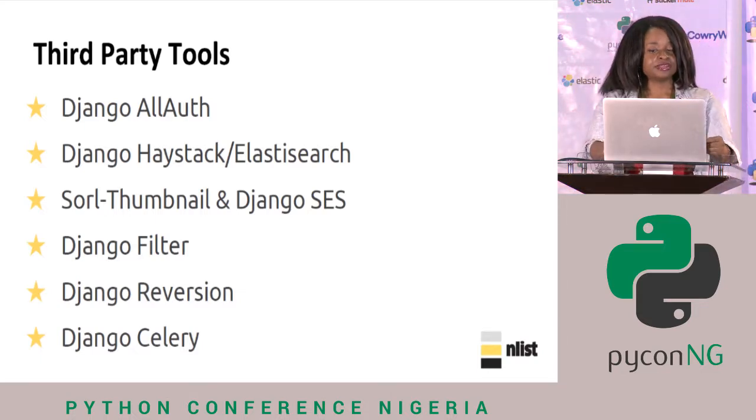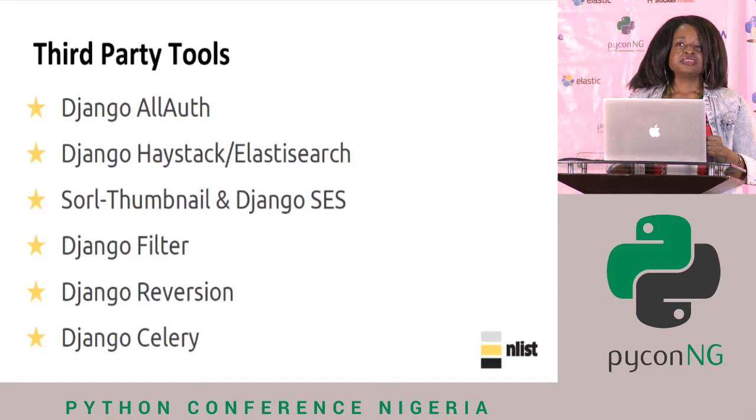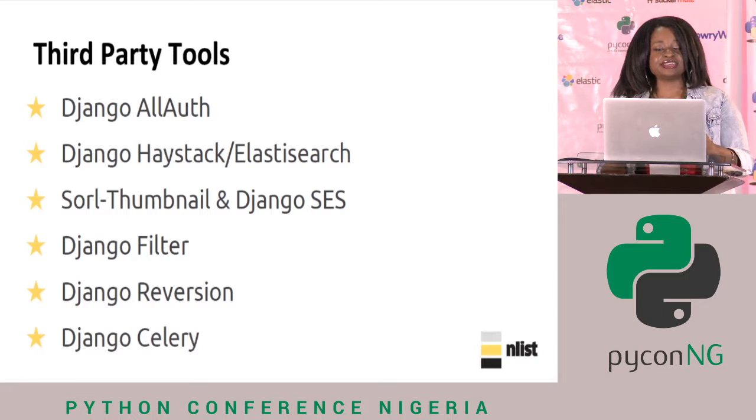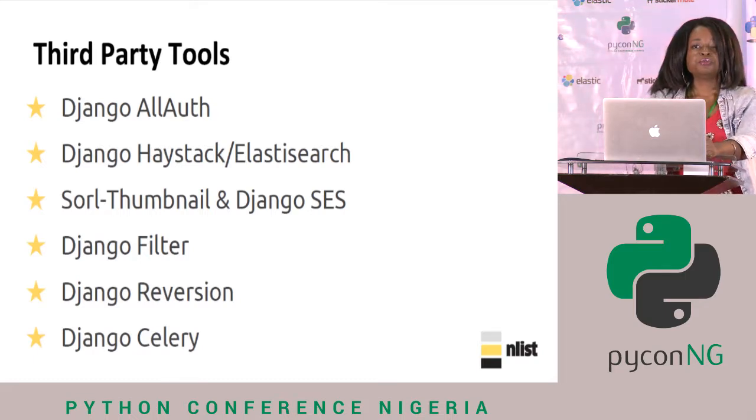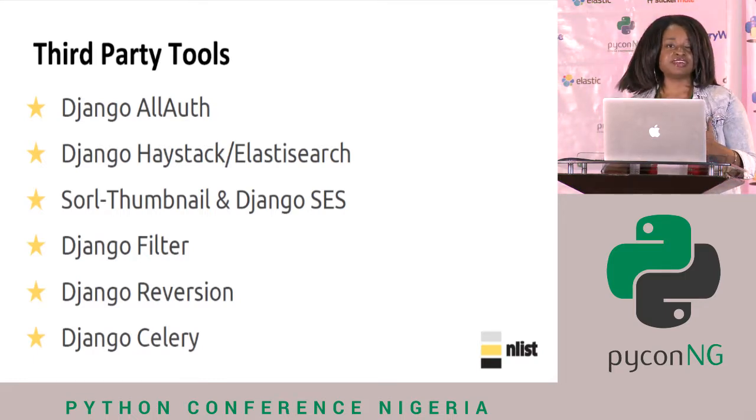Django Haystack, that's for the search. There are ways you can go about handling search, but Haystack kind of takes away a lot of those complexities. You just write a few lines describing which fields in your models you want indexed, and whenever you create a new model, it adds it automatically. You don't have to think about it. So I linked that with Elasticsearch primarily because I wanted faceted search.